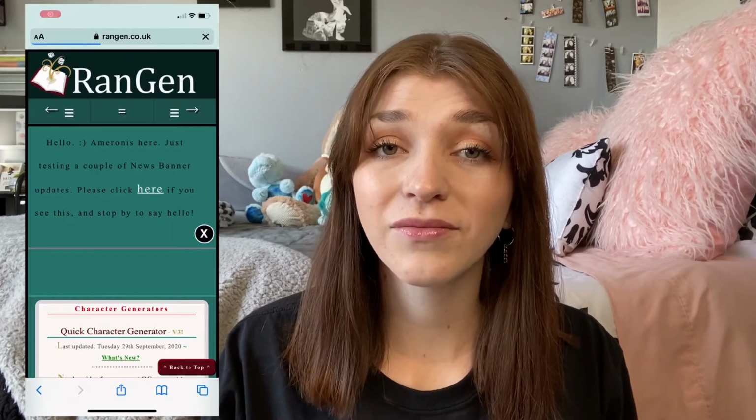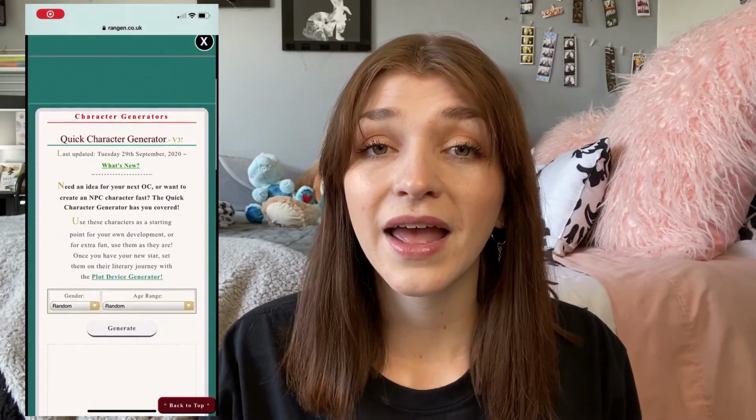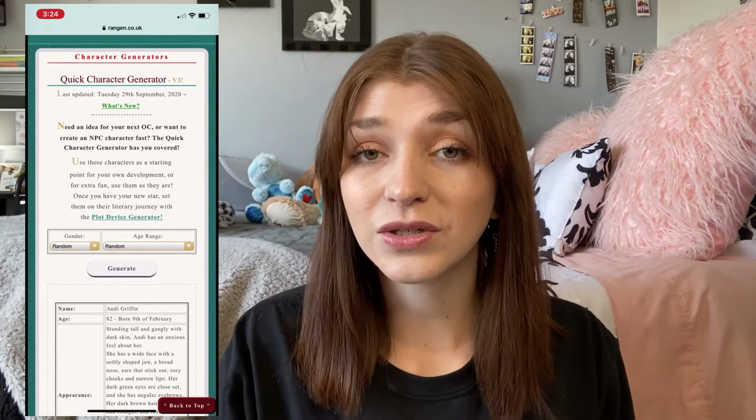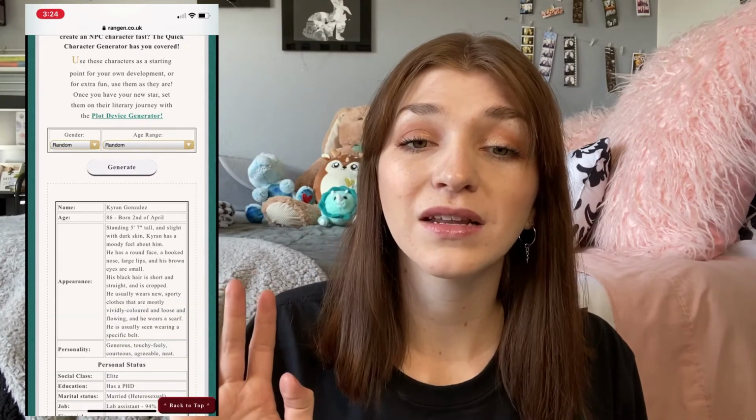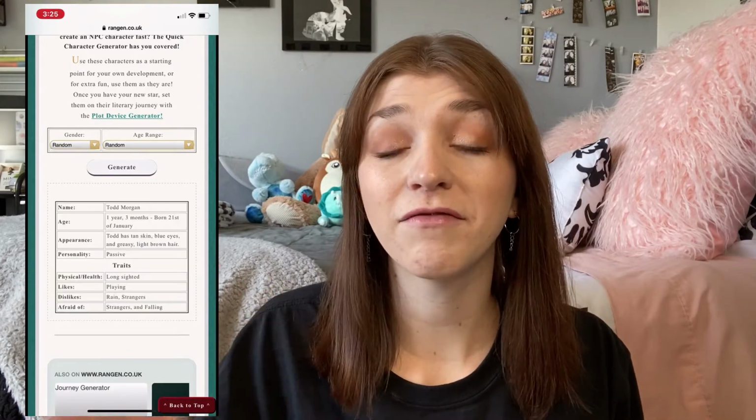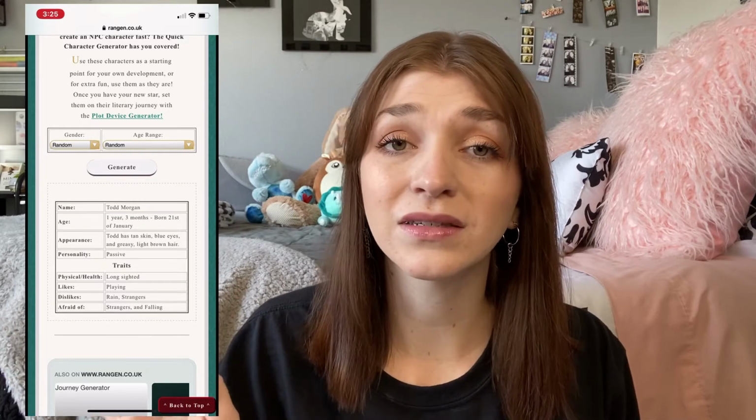So what a character generator can do from the very beginning is that if you're suffering from writer's block, that is one way that you can get yourself out of the rut. Just by creating this character, looking up generators that are character generators. Like, I'm going to throw up one right here for the character generator ideas. And with this generator, the characters that are generated have many different things. They have the name, they have the background, they have a bunch of random things about each different character that they come up with.